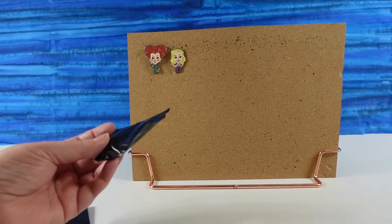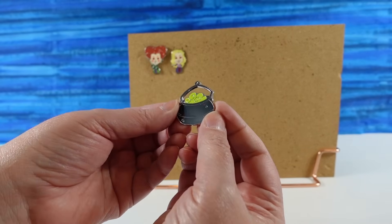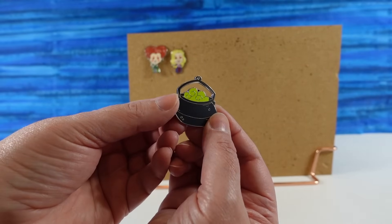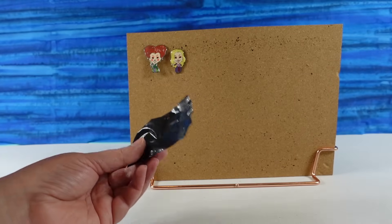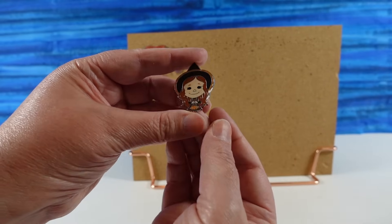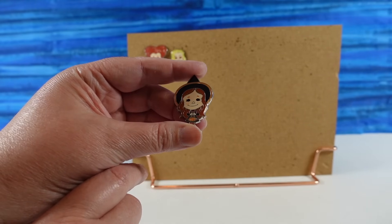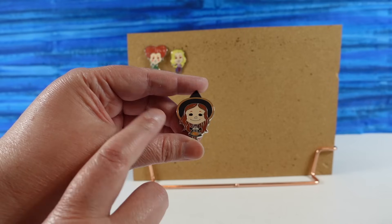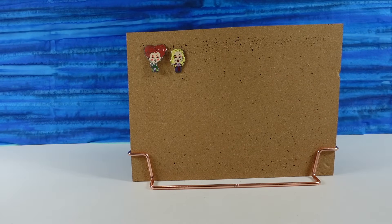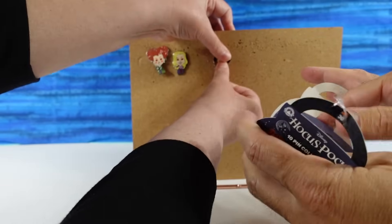First up: the cauldron! Pretty cool — we could use one of those to make soup tomorrow night, probably not green soup though. And the second pin is the witch trick-or-treater — she is adorable! She's holding a little pumpkin bucket with candy in it, she has reddish hair and little freckles all over her face. That would be you, Shannon, standing there very politely with your little pumpkin.